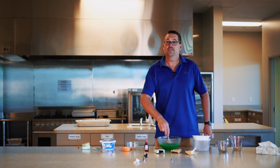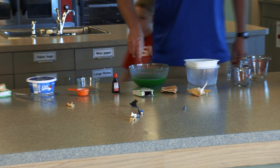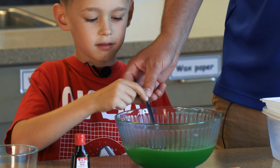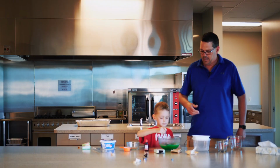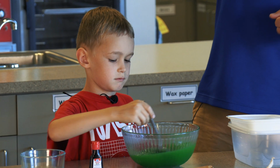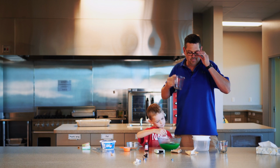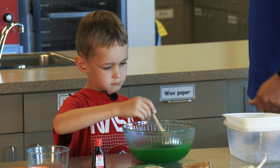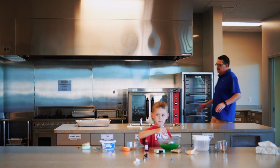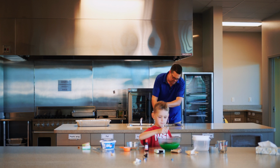All right, now that you've been introduced to the Lego characters, we'll show you what we're gonna do with them later. But what I've done is I've taken the 2 cups of boiling water. Go ahead and stir. And I put them in here. Obviously, don't overthink it. I literally just got the hottest water that we've got here through our coffee pot. So it doesn't need to be exactly boiling, not a big deal. I'm gonna get some 1.5 cups of cold water. And we're gonna add that to the hot water I just put in there.